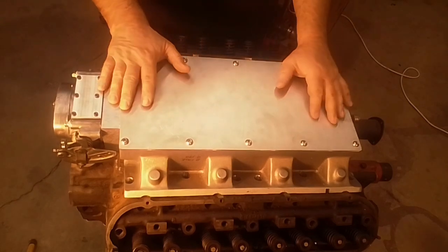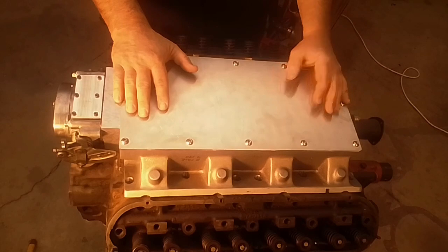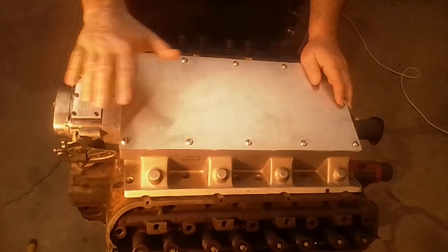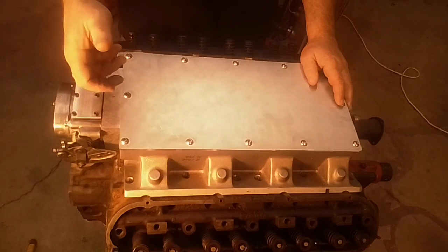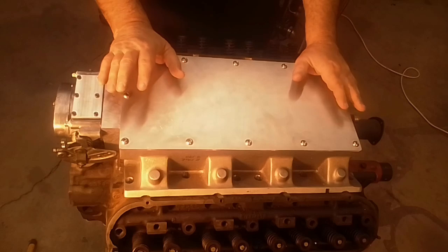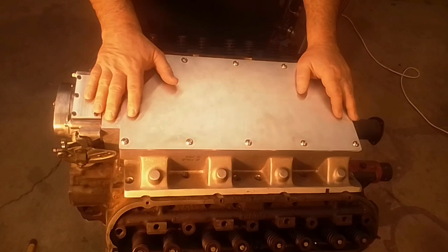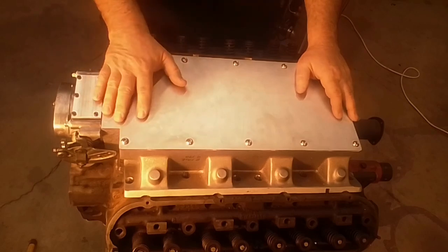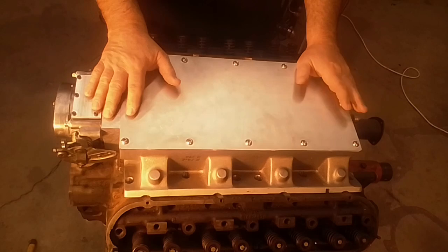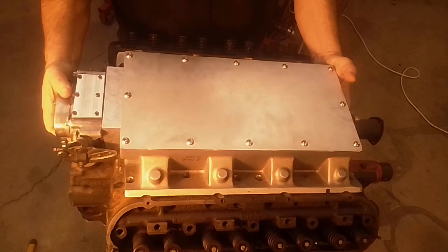But this originally started with Courtney, and what he asked was for a really, really low profile intake. And he wanted it fuel injection, and I told him we could do a cover up here with a throttle body up here, and he didn't like that idea. He wanted it lower profile than that. And so this is what I kind of dreamed up. And of course, he never got to see it. I didn't actually get it built until after he passed away. But his thinking is not this direction.